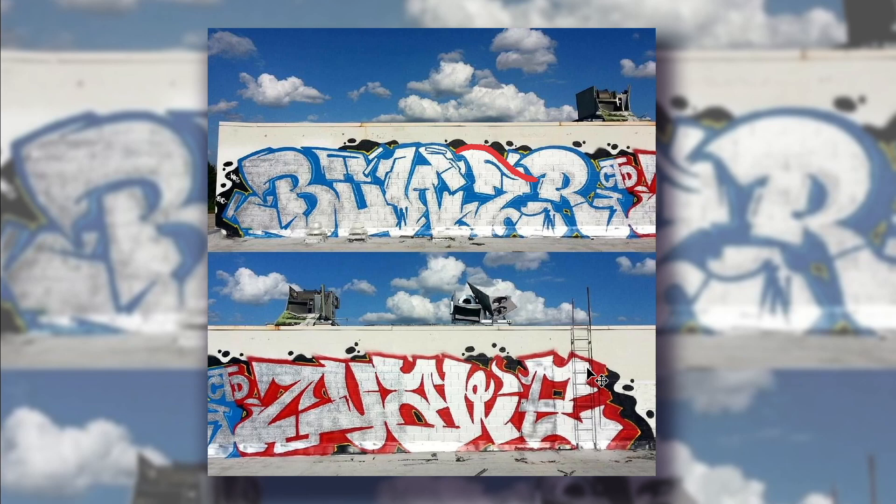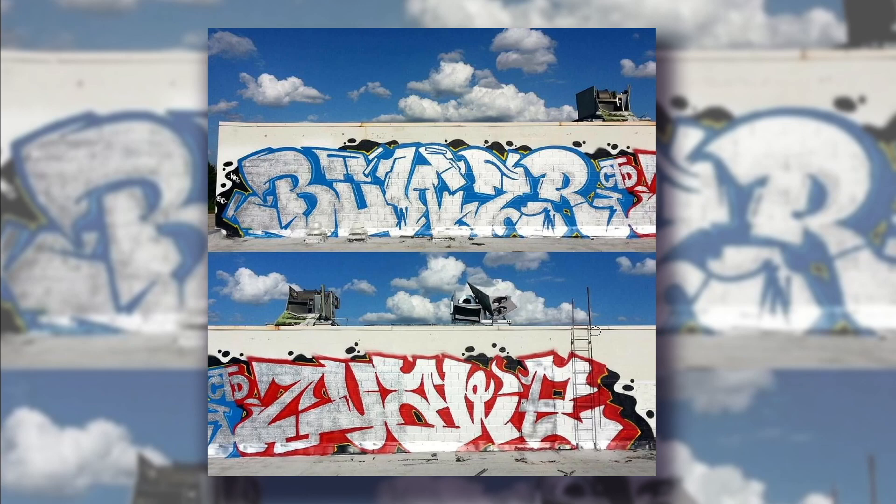What I also really like — the O, while it's naturally a round letter, he decides to make it pretty much a box. But how do we make that O flow with something like the Z, which has a nice arc and a beautiful curve? All we really need to do is take the defining motif of the Z — this portion right here — and bring it over to the O. Add an interior detail or two similar to the Z, and what do you get? Something that flows gorgeously. That right there is chef's kiss. It really doesn't take much to flow — all you need is good fundamentals, and flow happens automatically. That's the one misconception: people feel like they need to force flow somehow, but it really just boils down to doing the fundamentals correctly. I didn't want to cut this other guy out of the picture because he had a pretty dope piece, but we're more so focusing on Bowser.